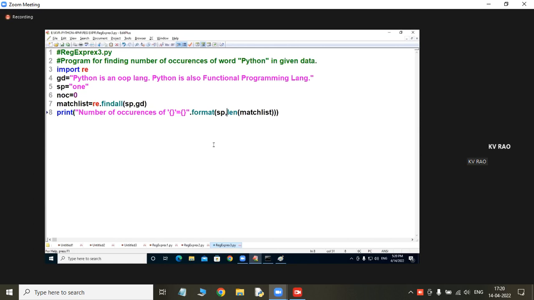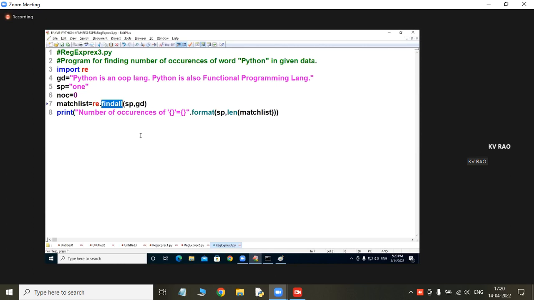Next, one more thing I want to say. What is the meaning of findall here? What is the findall function doing? Searching for the search pattern in the given data and retrieving only matches in the form of what? List. What will finditer do? It will search for the search pattern in the given data and give a table: starting index, ending index, matched value. More detailed searching is done by finditer. Findall will give you only the searched value.